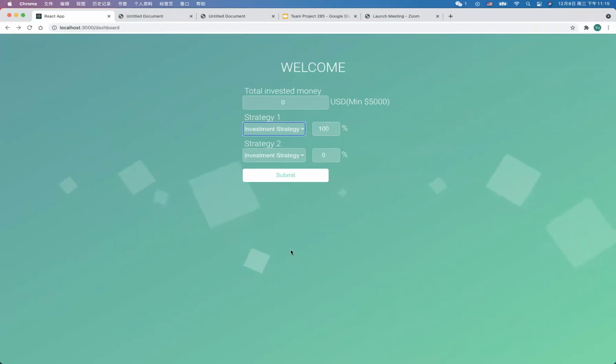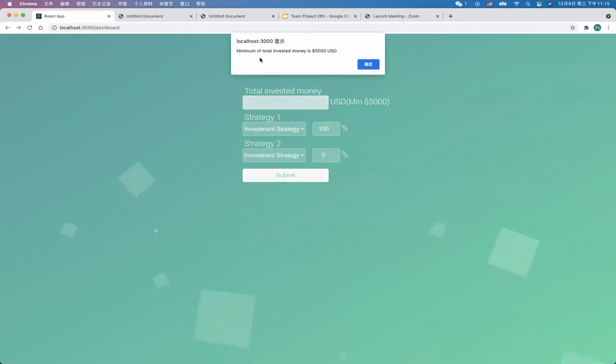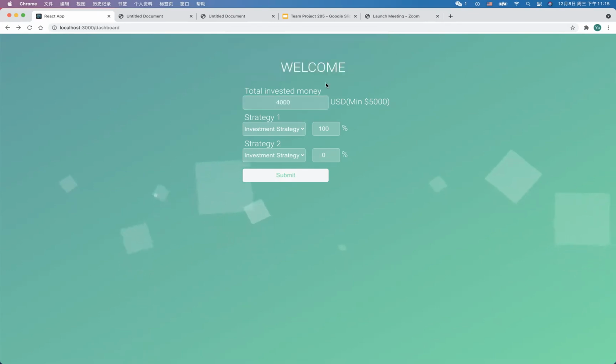Okay, I will show the demo to you. We have 10 test cases. The first test case is we invest too little money. Let's input 4,000 here, and you will get an alert that the minimum total invested money should be at least $5,000.